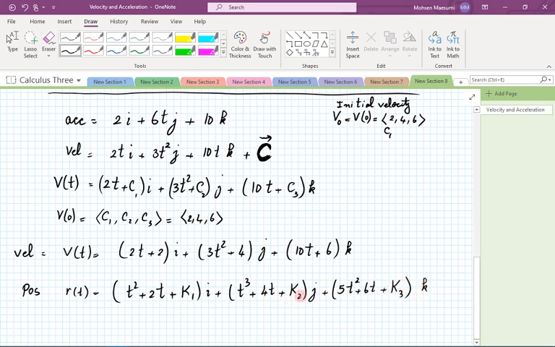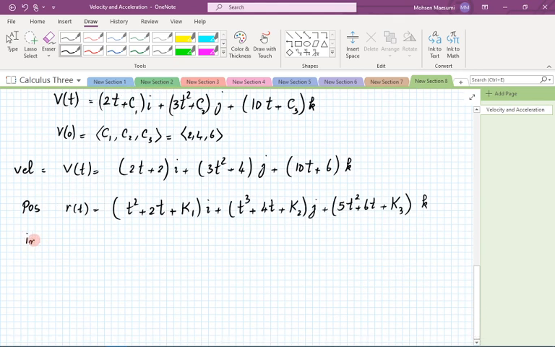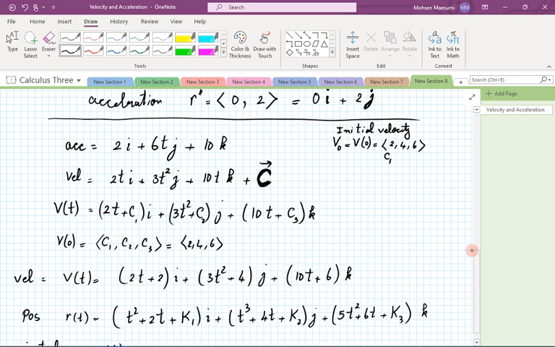So who are K1, K2, K3? Well, they are all tied into the so-called initial position. Initial position, that's going to be R at time 0. So when you are releasing an object, you decide on two things: where to release it. Where to release it is initial position, and at what speed to release it, and that is going to be your initial velocity. Two things are under your control: initial position and initial velocity. Like if you want to throw a ball, you go to a certain place and that you throw the ball in a certain manner. Two things to decide.